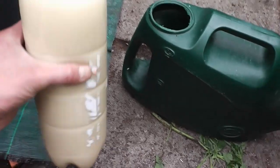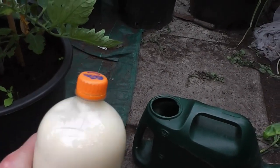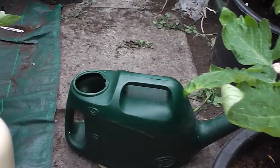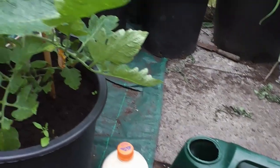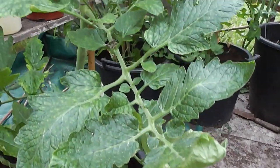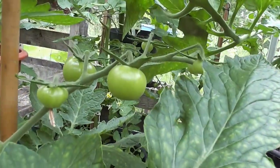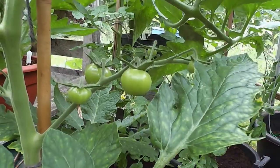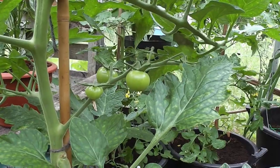Since I've started using this stuff — there's about two tablespoons in a two-litre bottle — I just mix it up, give it a quick shake, add a glug to my watering can, and just water it in once a week. That just tends to give enough calcium to stop the little tomatoes developing the black bottoms, or blossom end rot.